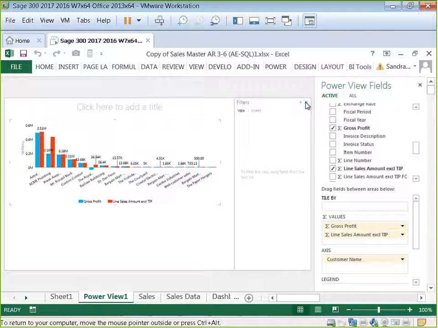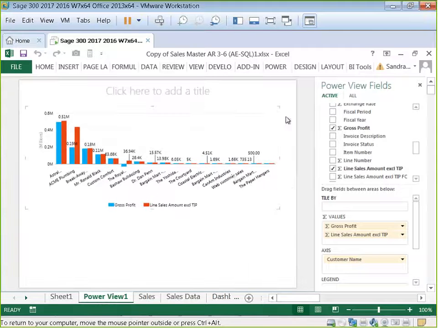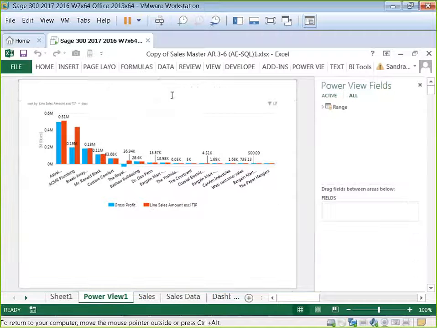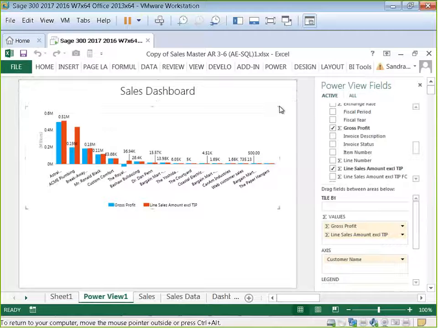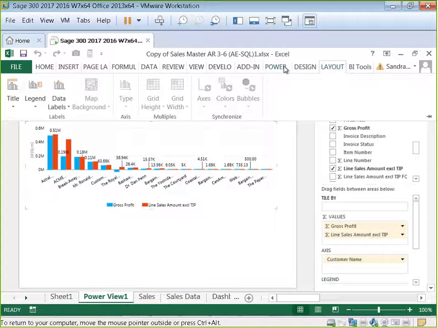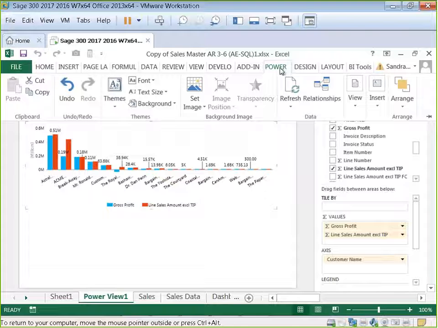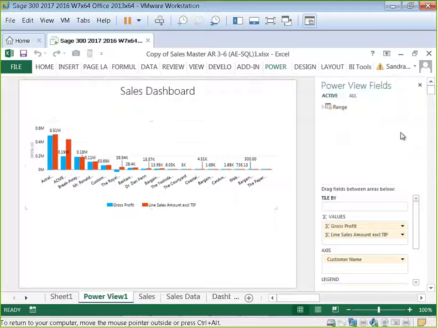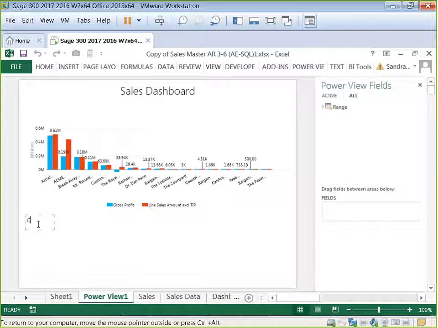You can see all of your items. I close this filters tab. Yeah, it's a little bit better. And then I can have my sales dashboard, the name of my report here. If I want a name for this particular quadrant, all I need to do is come up here to Power View. This is the Power View, and I just want to insert a text box, and I'll call this Customer Sales. I can make more adjustments to this, but I'm just going to go ahead and move it up right above this little quadrant.